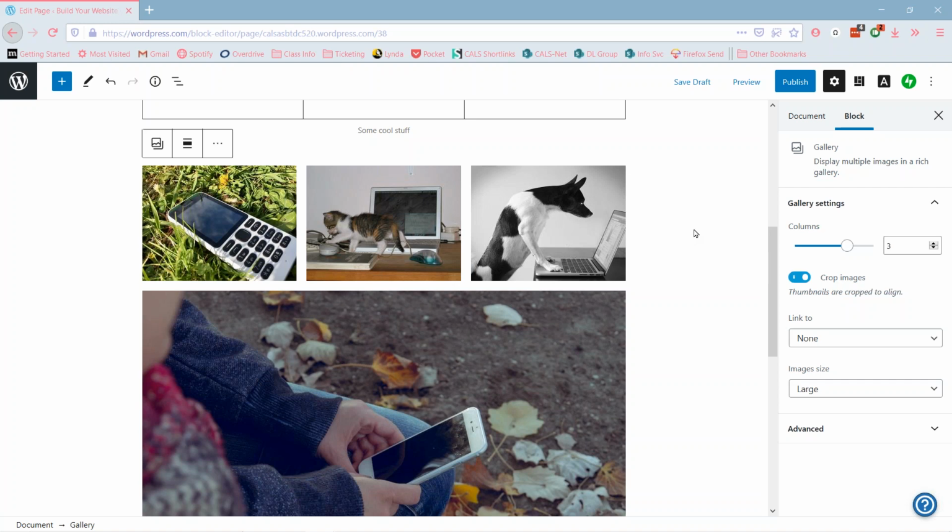Now, if you try to leave the page and you have unsaved changes, WordPress will usually tell your web browser to prompt you that you might have unsaved changes, and it'll give you the option to cancel navigating away from the page. But in order to save your changes, you're going to go up here to the top and click Save Draft. And that will save your page as a draft. That won't publish your work.